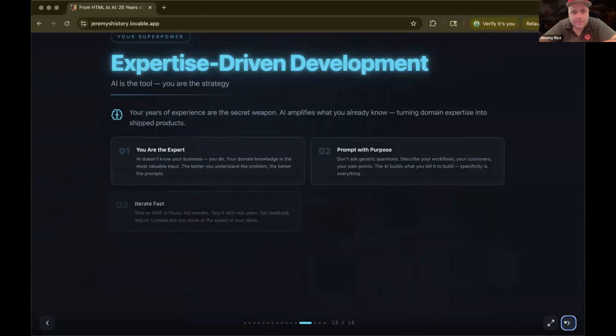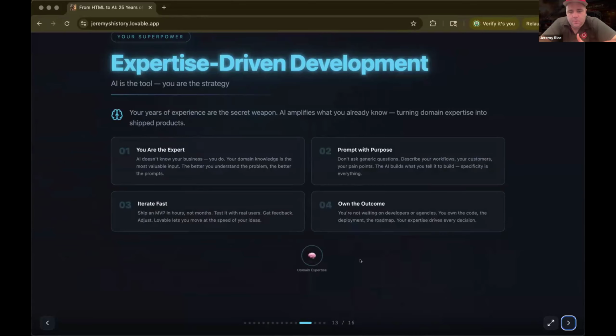That part's just wild to me. So what I like to think is every one of us here and anyone watching this, you have experience. You have expertise. You are a subject matter expert in something. And that makes you valuable to that. And that helps you create your project better than I ever could.